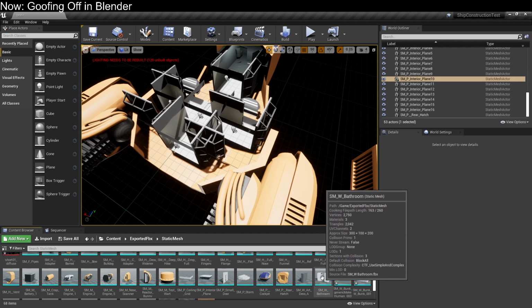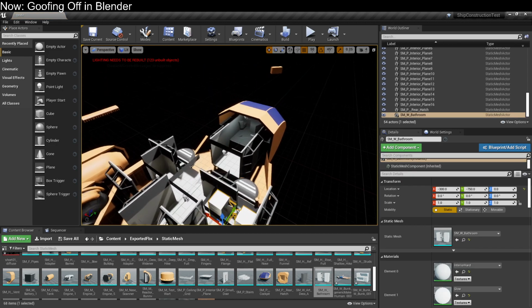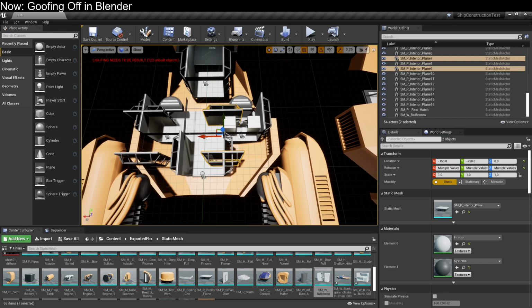If we take this bathroom and drop it in, Night Fury says, what the heck are you making? We are trying to put together a new spaceship construction game. Oh, it looks like I damaged the flooring here. Hold on.